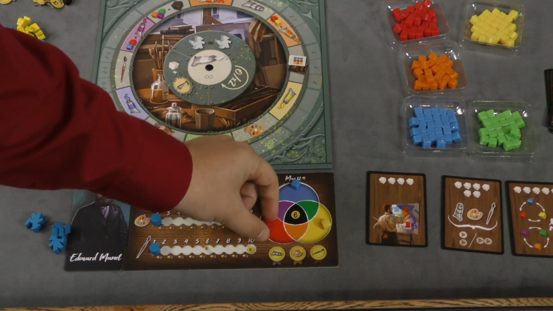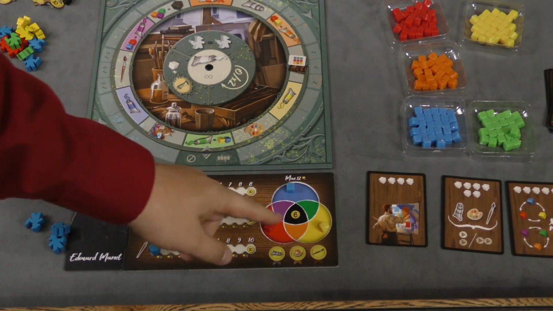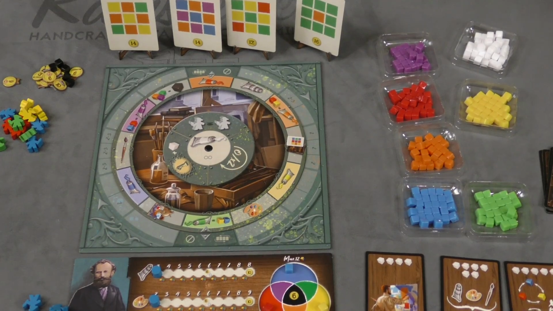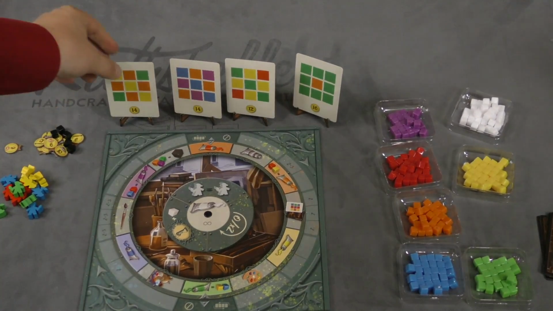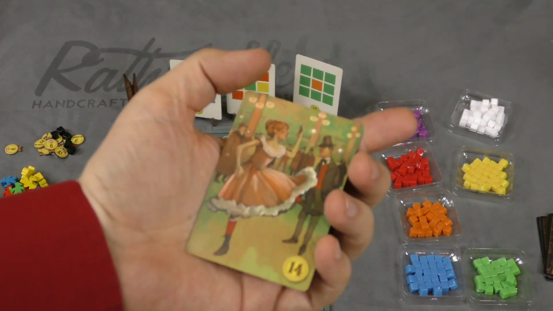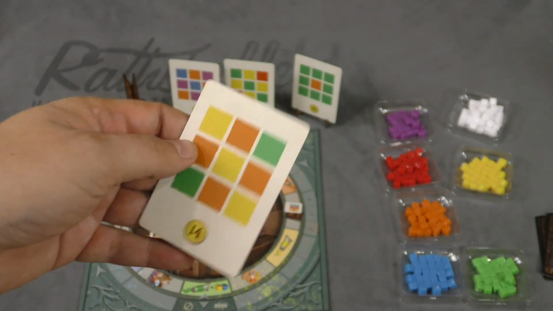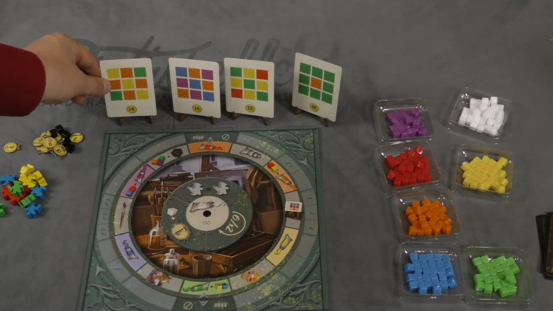You also start with 3 pigment cubes of the basic colors: yellow, blue, and red. And there's some paintings that are placed up here. There are different paintings in this game. They'll show you the painting on one side, and then the colors that you'll need, 3 yellows, 4 oranges, 2 greens, to complete that painting.